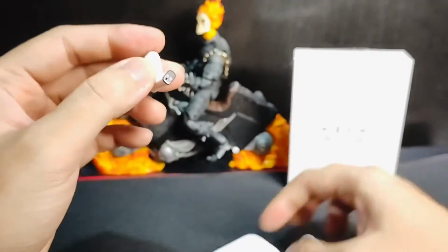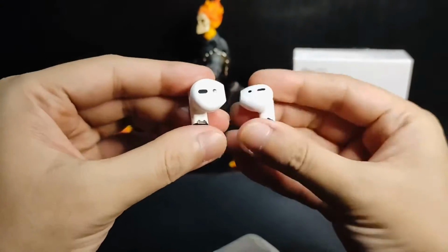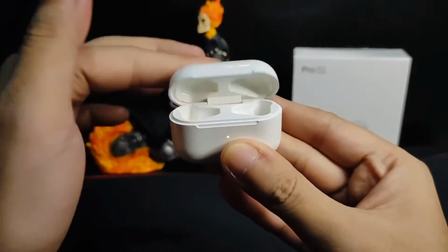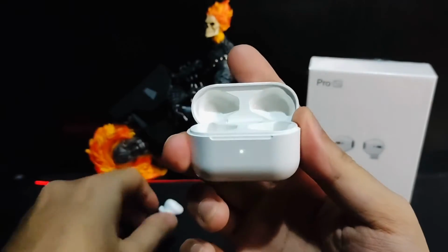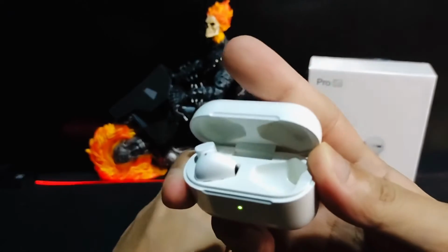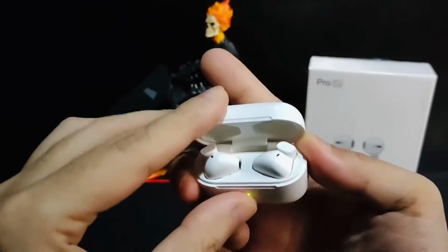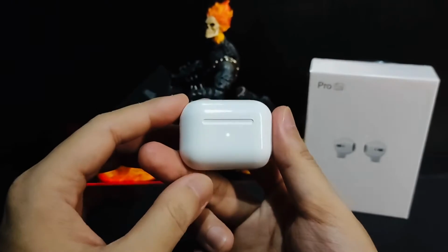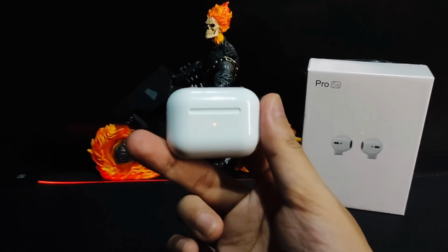Meron ding mic located at the bottom sa bawat AirPods. Smooth yung hinge at maganda yung magnetic lock. You can charge the AirPods via the charging case. Mapapansin nyo na walang red notification LED light ang bawat AirPods para ipakita na nagcha-charge sila. Ang only sign ay yung LED light sa charging case na nagfa-flash ng red and green.